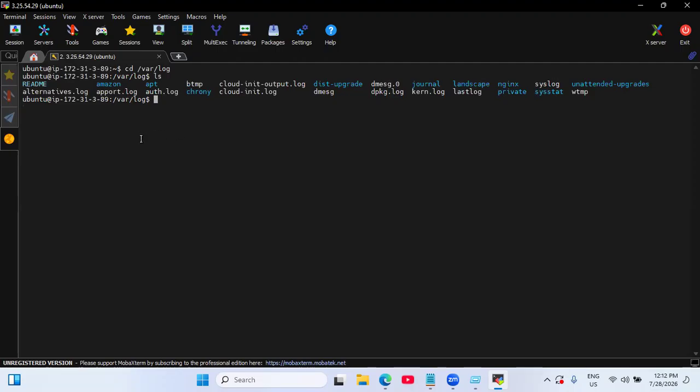Now in the var log, cloud-init.log and cloud-init-output.log. We gave the user data, right? Those results are going to be stored in these files in the var log directory.